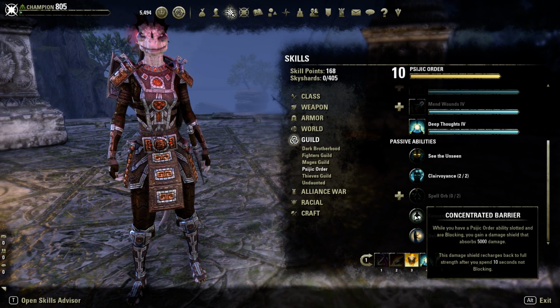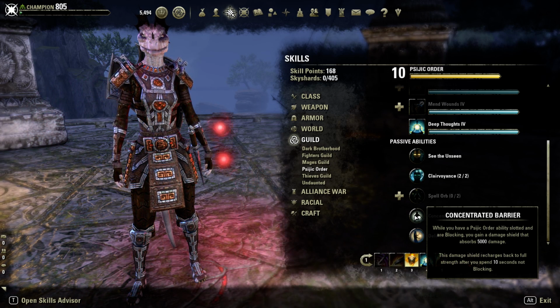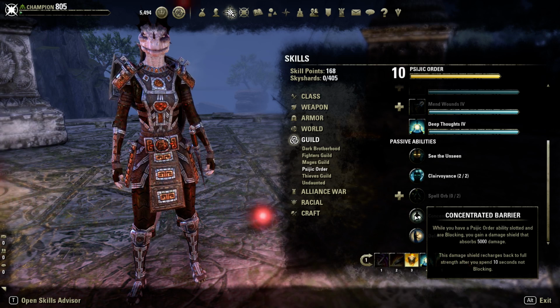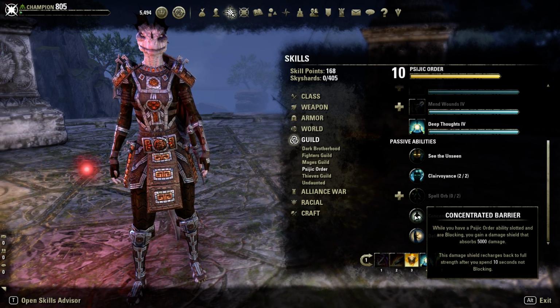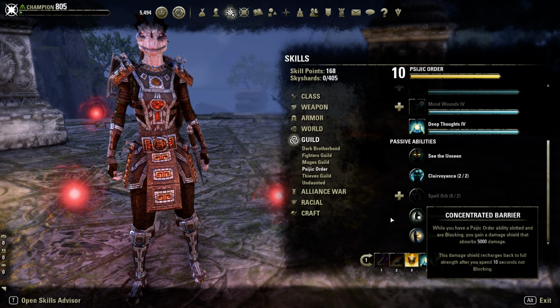You do have to drop block for 10 seconds to get it back, and you're not going to be doing that too often, but every time you go to face a boss, you want to make sure you have this, because that extra 5,000 can make a difference. It's a minor one, but it's still a difference, because it takes away 5k of the initial hit you take.